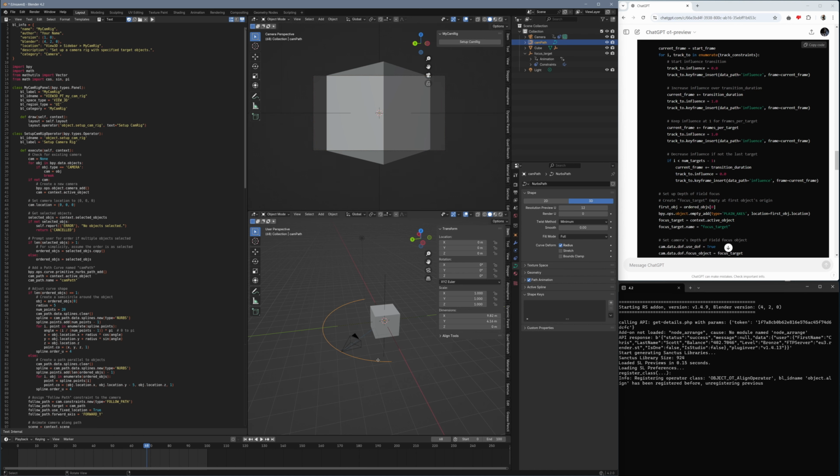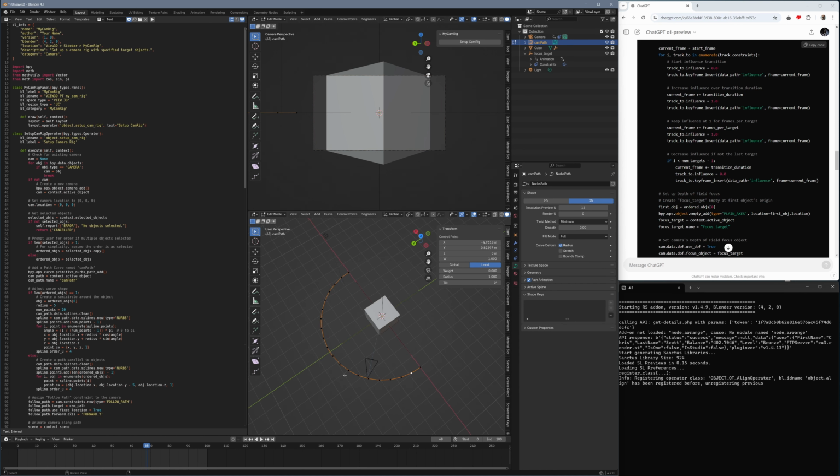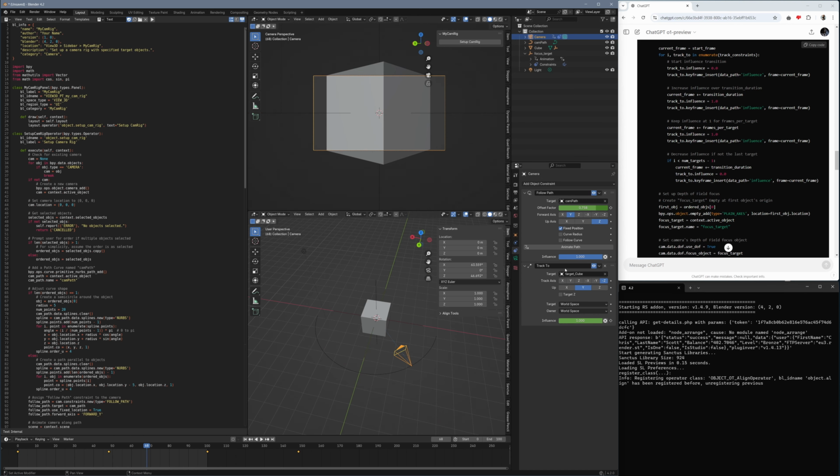The path is a semicircle, and we have a lot more than 5 anchor points here, but that doesn't matter that much. The camera has a track to constraint, and the target empty of the cube is correctly assigned as the target. And both the offset value of the follow path constraint and the influence value of the track to constraint are animated. The keyframes are a bit out of the set range, and apparently you don't need to set the value of the offset value in the follow path constraint to -100. But other than that, it pretty much does what it should.